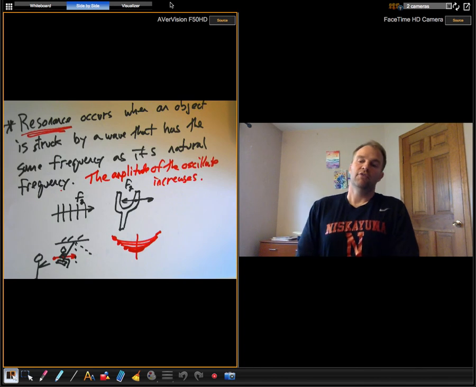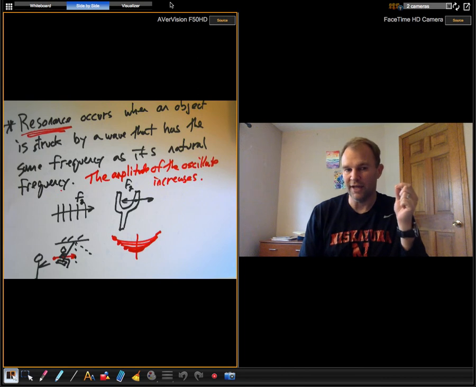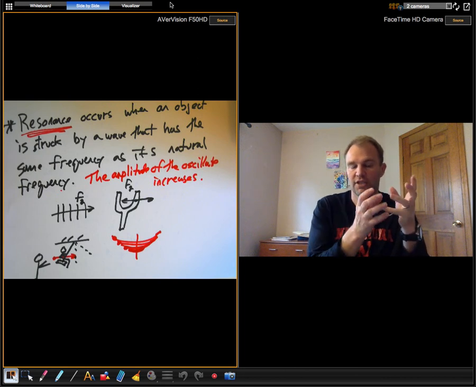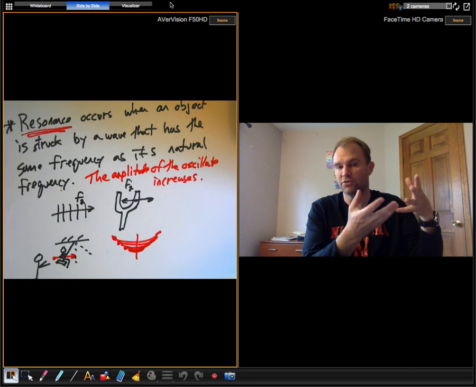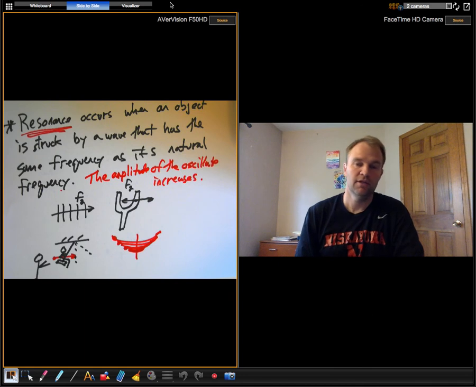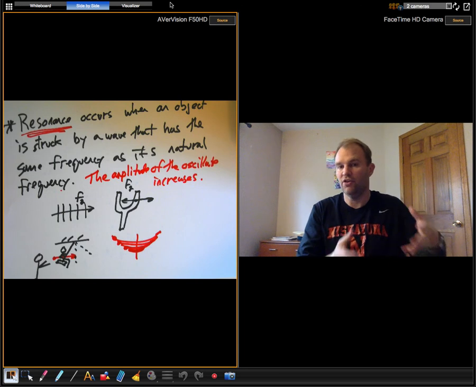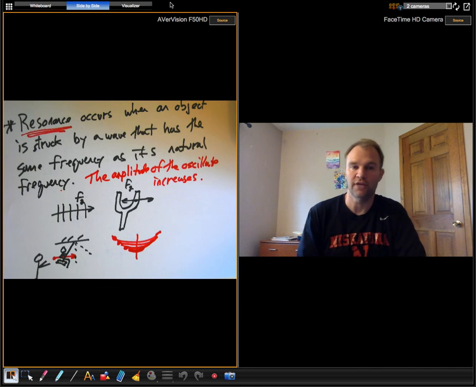So if I take, say, a little string, pull a string really tight and pluck it, it's going to make a little twang sound. But if I place that string on top of a box that's got a very specific size opening and I pluck it, the whole box will oscillate. And that box would be the example of the resonant chamber in, say, a guitar or a violin or something like that. So the string by itself, a little bit of sound. But if we can make that string's oscillation drive into the box and cause the whole box to oscillate, it makes that deeper, richer, longer, louder sound. So what's oscillating is not the string, but the air column inside the box itself.